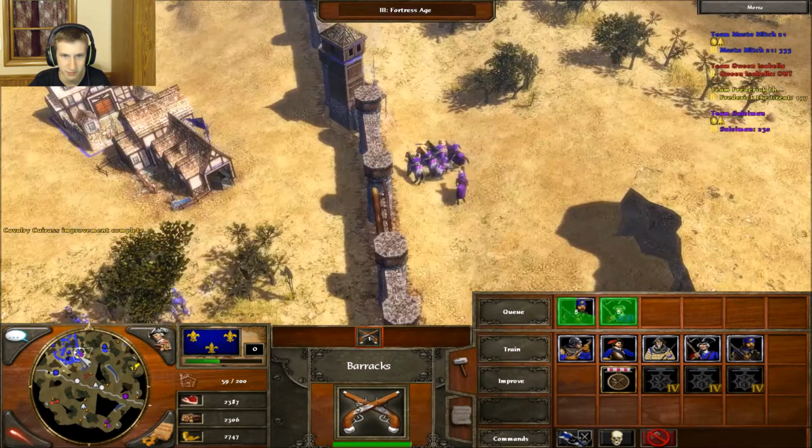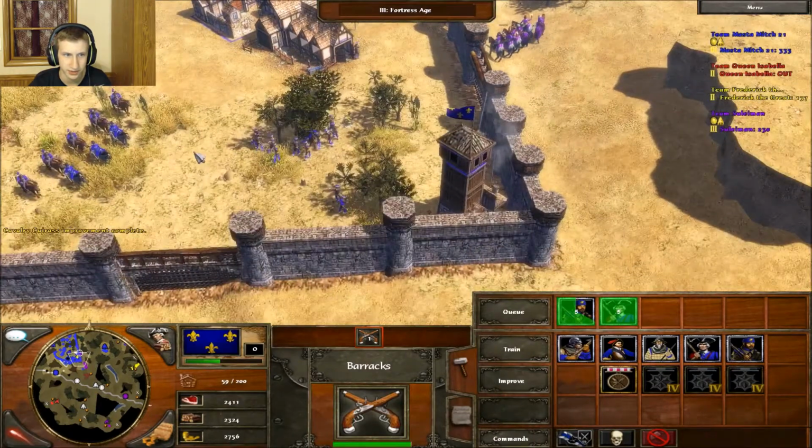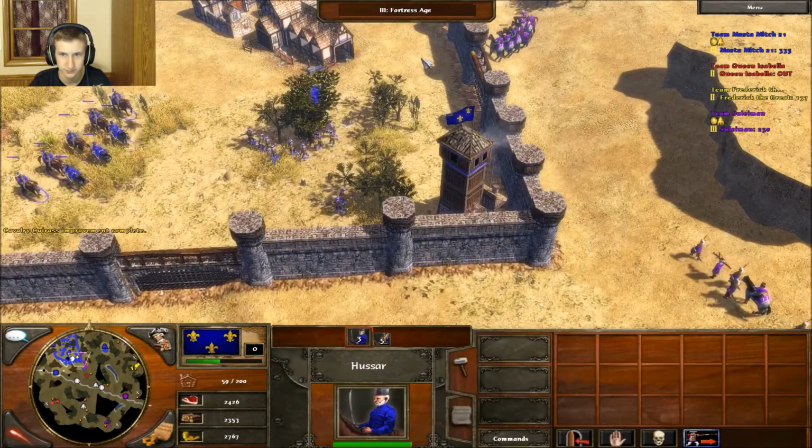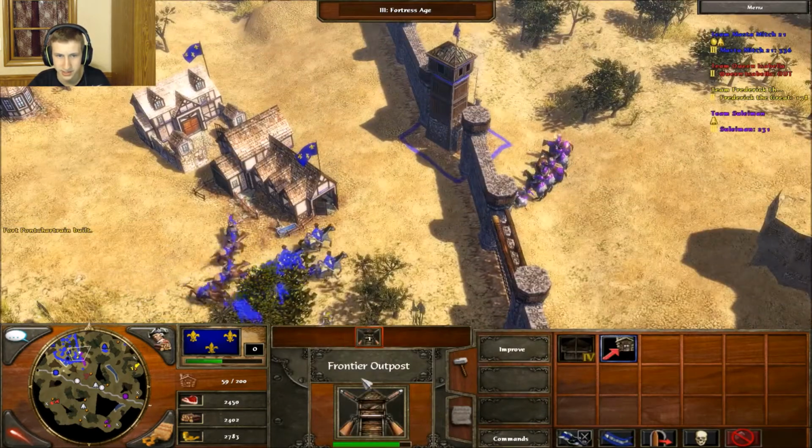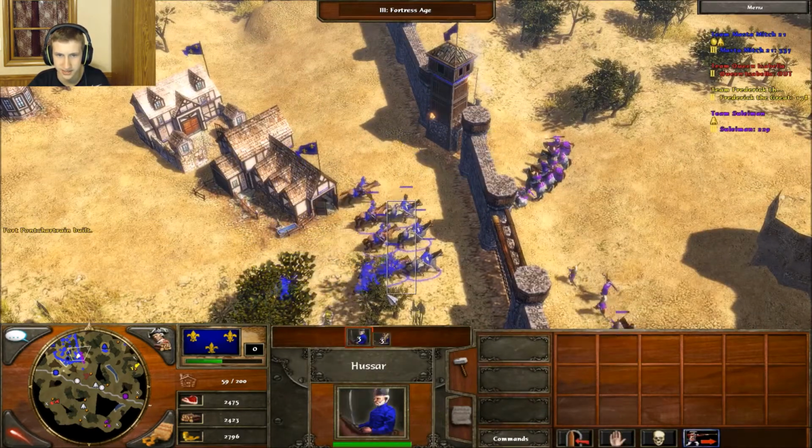Okay, so actually I'm gonna go ahead and move them up here, and we are getting into a little bit of a battle. This might be interesting. You guys can see I improved my outpost. It's a frontier now, and it's a little stronger, and that's definitely a benefit.